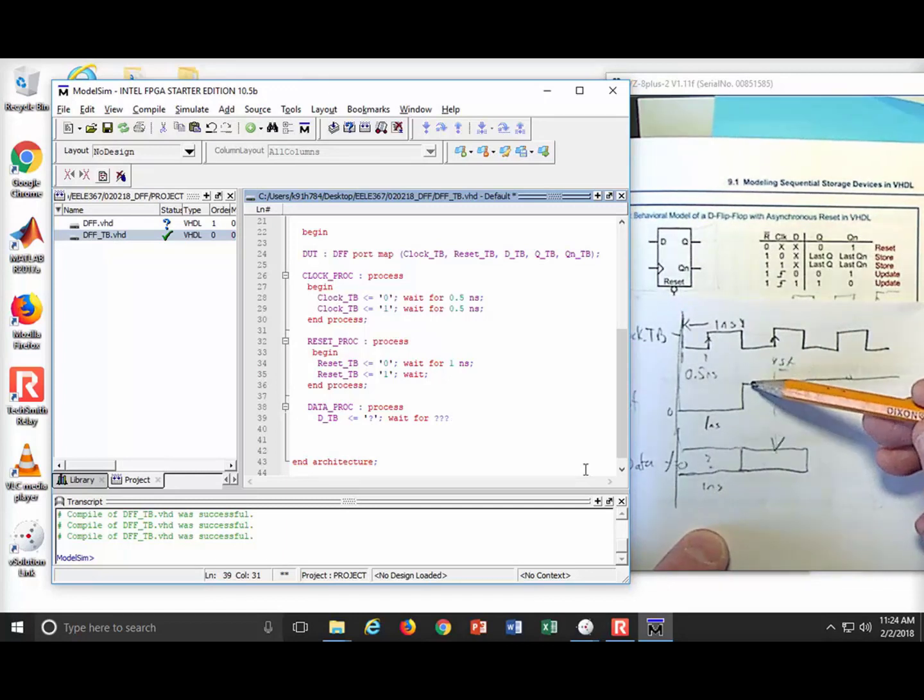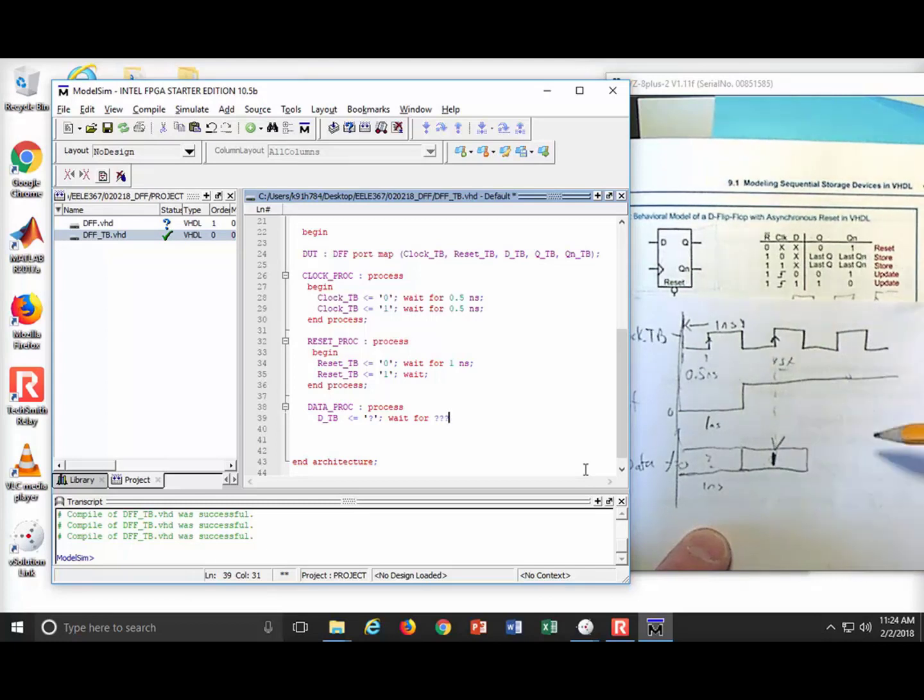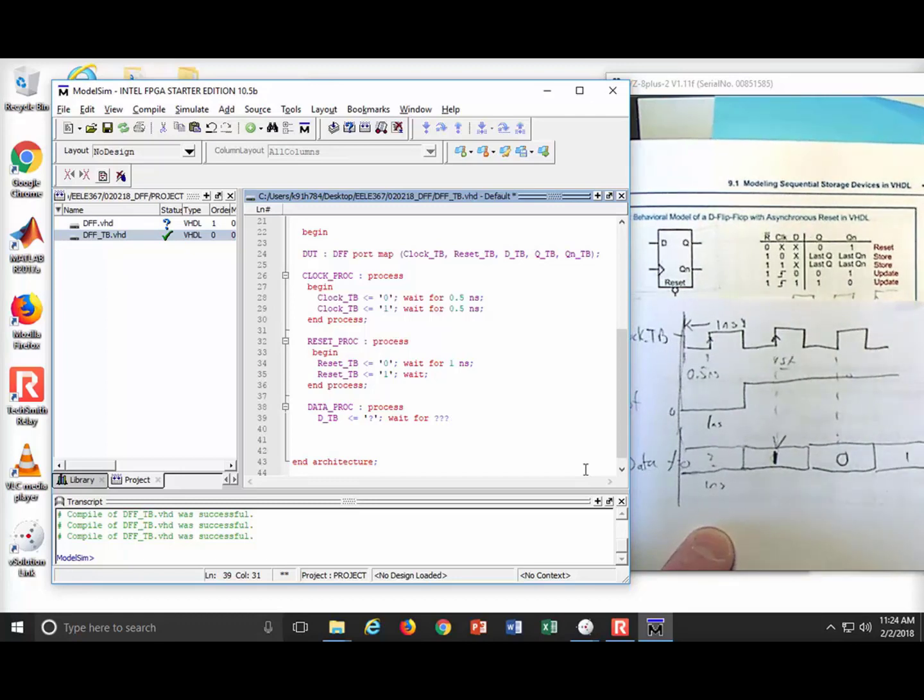If we come out of reset and we're in a 0, then if we put a 0 right here, it'll latch in a 0. So just to make it interesting, why don't we make this a 1? And then why don't we come over to here and we'll do another nanosecond, and we'll make this a 0 so that on this edge it goes to a 0. And then let's put it back at 1 for the rest of all time.